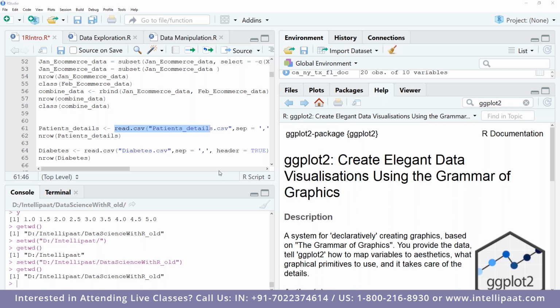As a data science enthusiast, a data scientist, you should concentrate on what you do once you get the data. How do you get insights out of it? So all we are going to do is import data from CSV, which is the most commonly used data format in the industry.